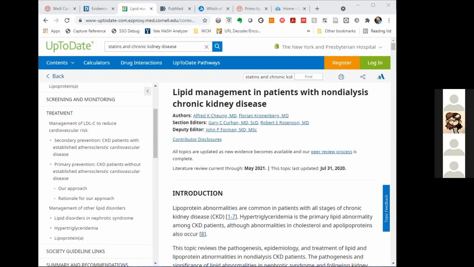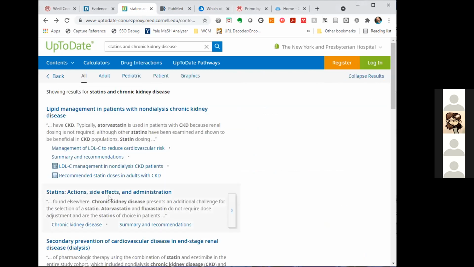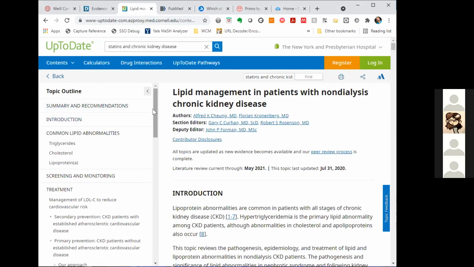Oh, okay, so Andre found it in a different topic, statins: action, side effects, and administration. Okay. So as we're seeing, we can find similar information in multiple topics. So if we didn't find what we were wanting in this one, we could go back and the second result also has some information that might be useful.